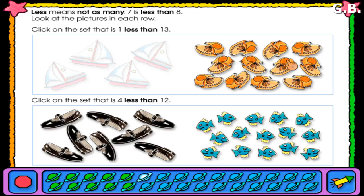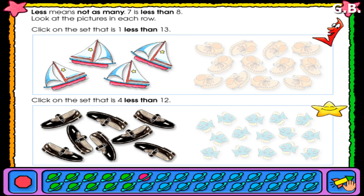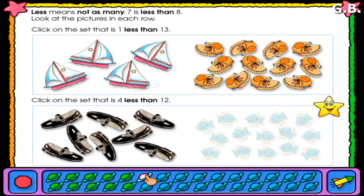Less means not as many. You can try again. Watch out for that. These stars are the same. Less means not as many. 7 is less than 8. Look at the pictures in each row.